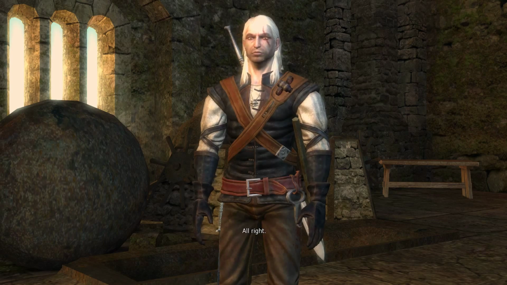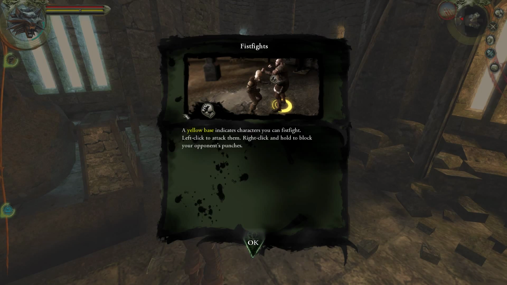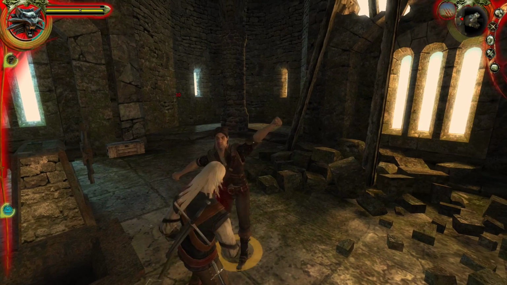All right, fistfights. A yellow base indicates characters you can fistfight. Left click to attack them, right click and hold to block your opponent's punches.